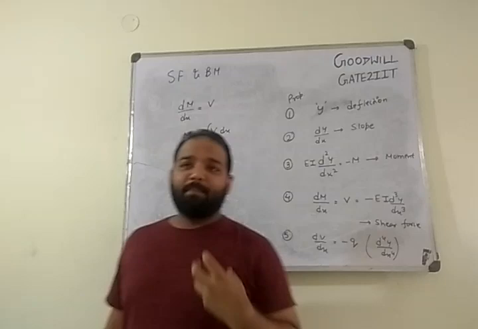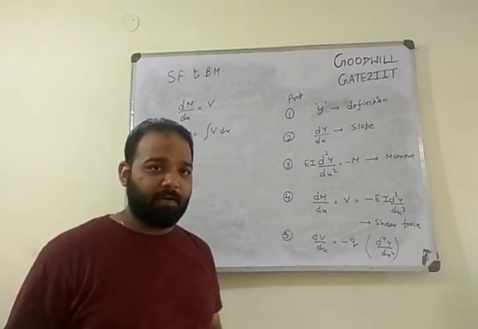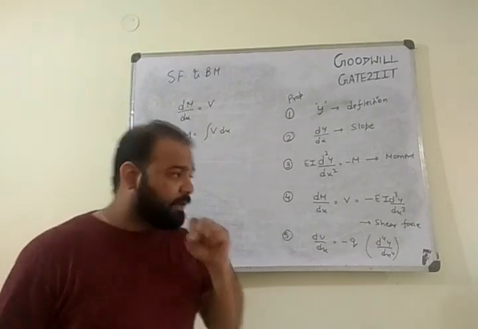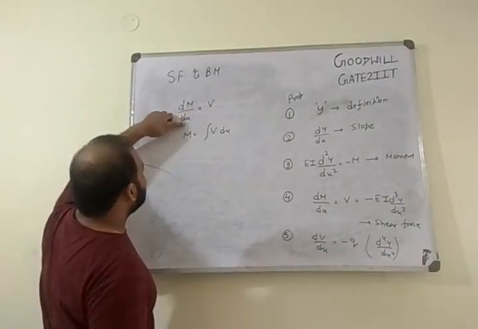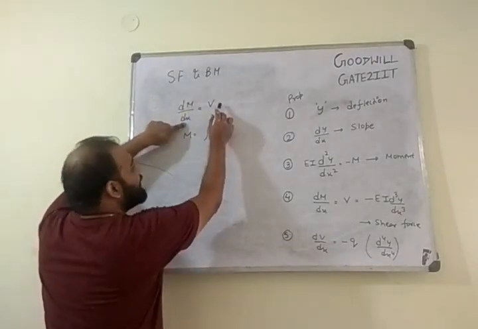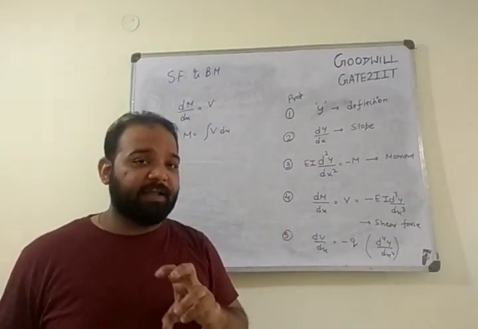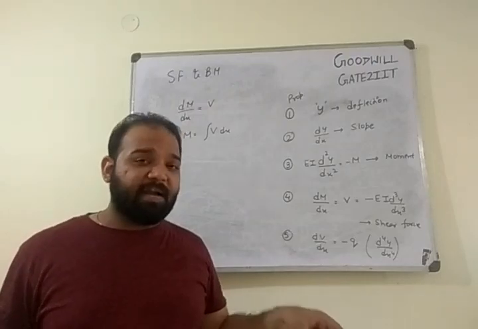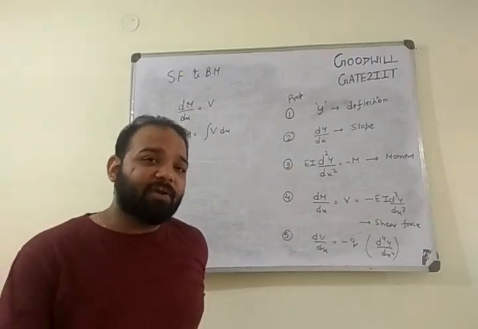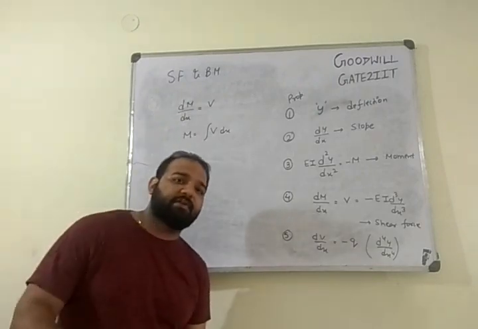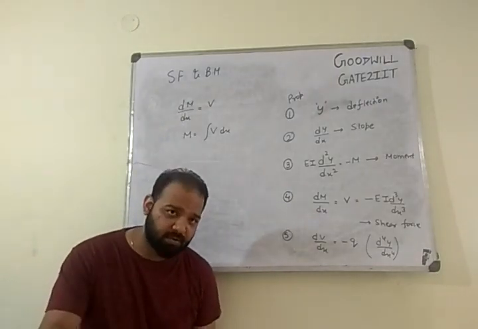In maths, if you want to maximize anything, what do you do? You differentiate that quantity and equate it to 0. What do you mean by this? If I differentiate moment with respect to x and equate it to 0, what am I going to get? Maximum moment. Correct, right? And for getting that maximum moment, what you are doing is substituting your shear force as 0, right? And this property I have already discussed. Wherever your shear force changes its sign, it becomes 0.